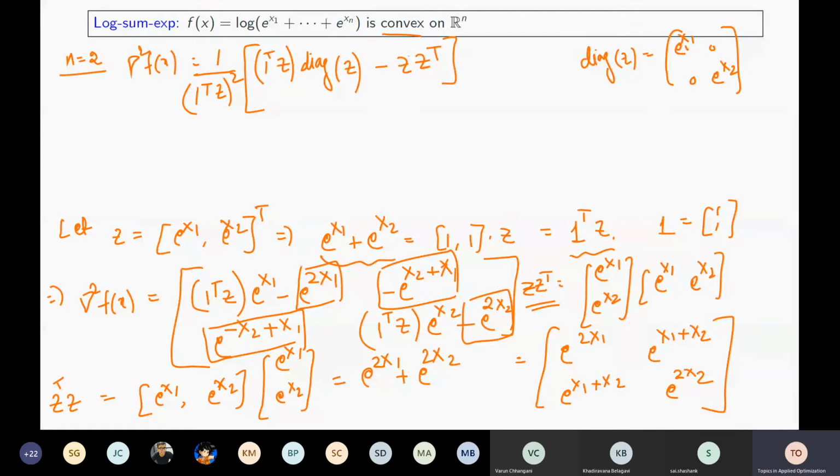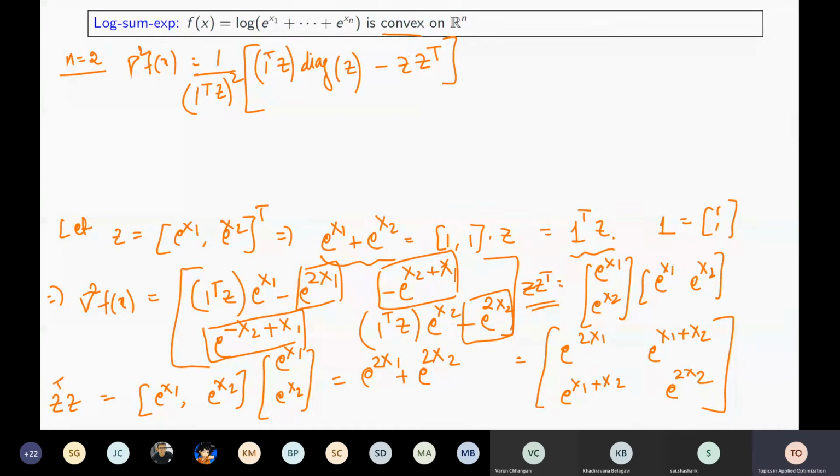Now the question is, we did all these manipulations for what? We did this so that we can use the fact that the norm of a vector is greater than or equal to 0. Usually when you're proving positive definiteness, you have to do this trick. So we have vectorized it, and what we have to prove now is that grad square f(x) is greater than or equal to 0. So we have to prove that this is positive definite.